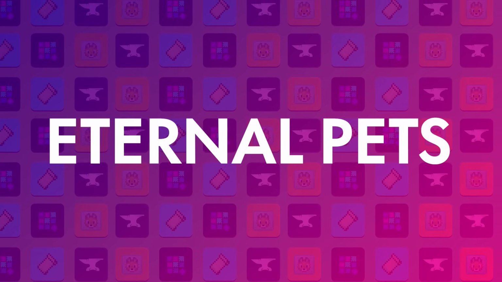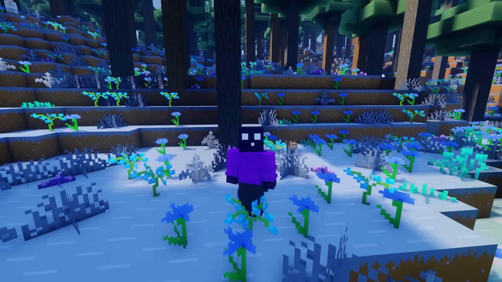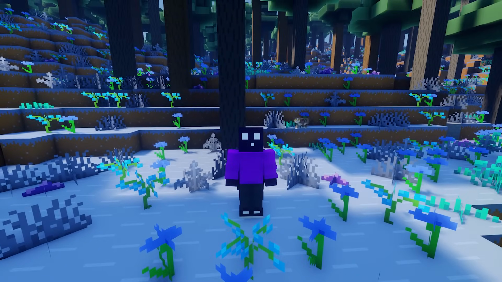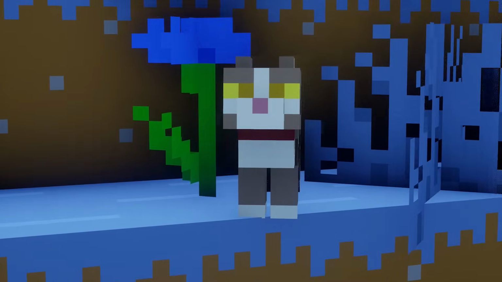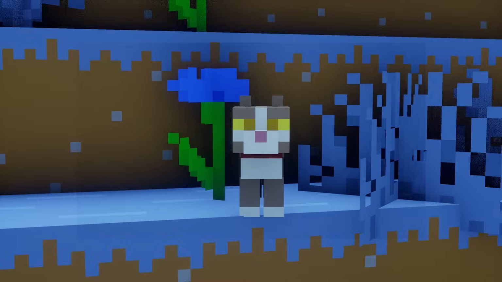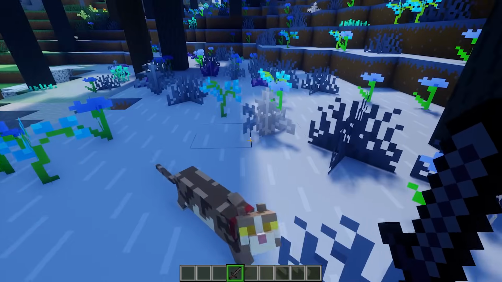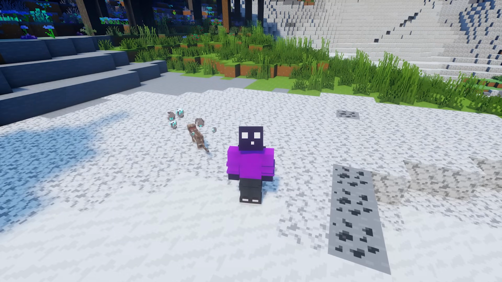Now the next mod we're gonna take a look at is called Eternal Pets. And it is a mod that will make your pets eternal. So all of your Minecraft pets, like a parrot, a wolf and a cat, will now respawn if they end up dying. You can customize in the config how long it should take before a mob respawns. By default it is 3 minutes, but this basically means that if one of your pets somehow ends up not being there anymore, it will now automatically spawn back into your world, which is actually amazing for pet lovers.